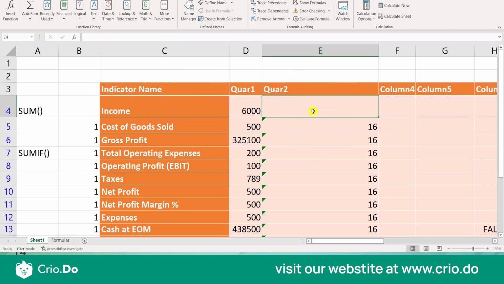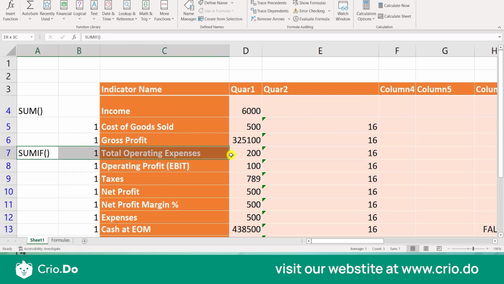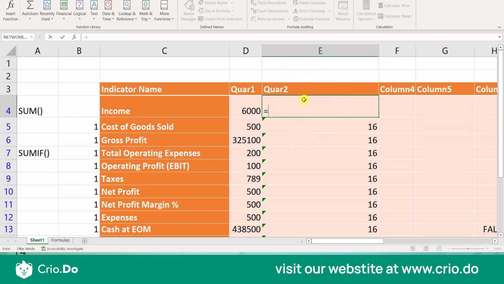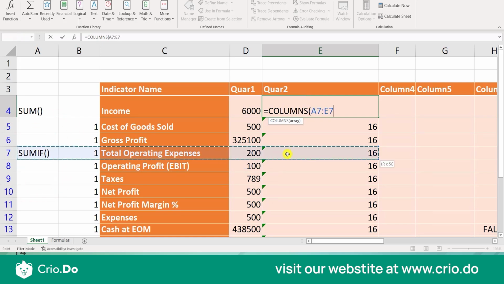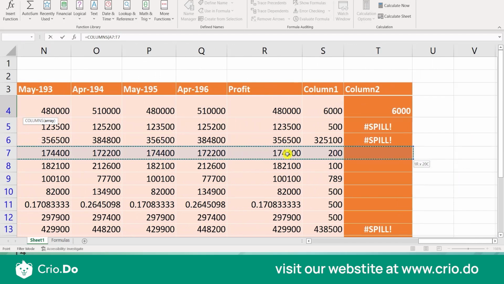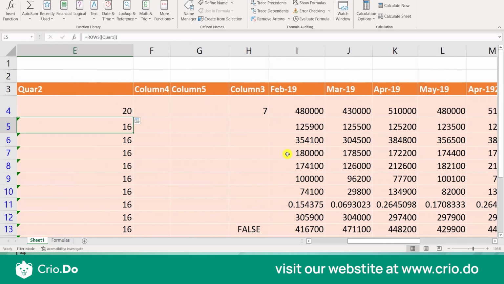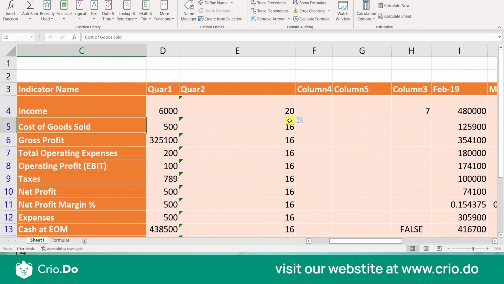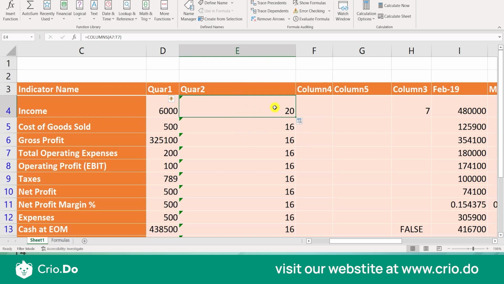If I increase the range here, let me write COLUMNS again and include it from A. We are writing COLUMNS, that returns the number of columns in an array. I will be counting it from A, so let me go till the last. I am going till this T point and closing the parenthesis there, so we got something like 20. So this is from 7 to 70. It is already counted here as well. So number of columns. In this way, ROWS and COLUMNS work.